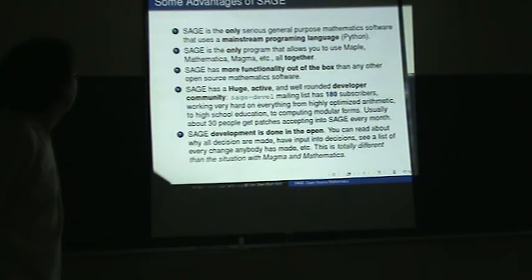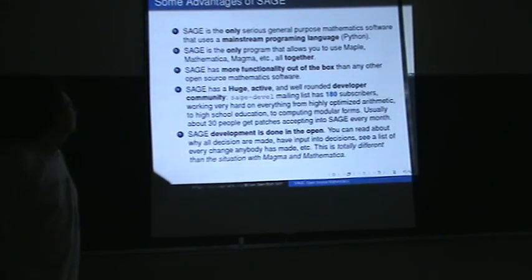Okay, so here are some advantages, and then I'll end with this. It's the only serious general-purpose math software that uses a mainstream programming language. All the other ones invent their own. Magma has its own language that's just for Magma. Mathematica has its own funny language, which is really powerful for certain things in mathematics, but it wouldn't be the language you'd want to write a web server in. Whereas with Python, you can actually write a really good web server. People have done that. Maple has its own language. Everything has its own language except Sage. Its language is essentially just Python, a standard mainstream language which can do a lot of things besides math. So if you want to combine math with something else, Sage is a good place to be.